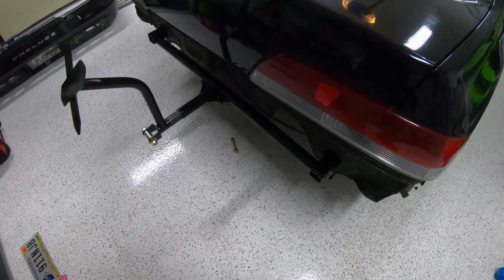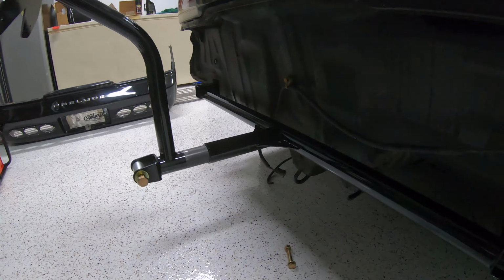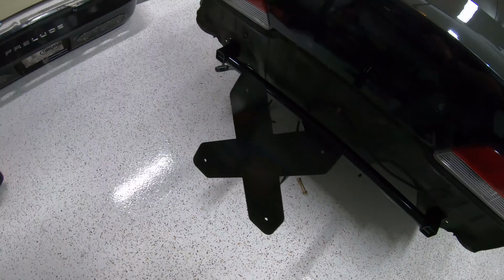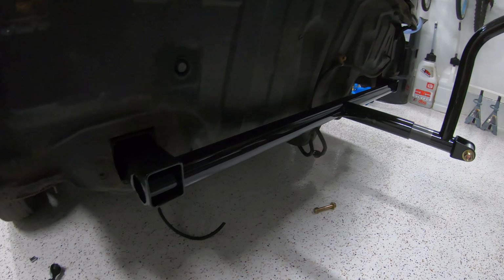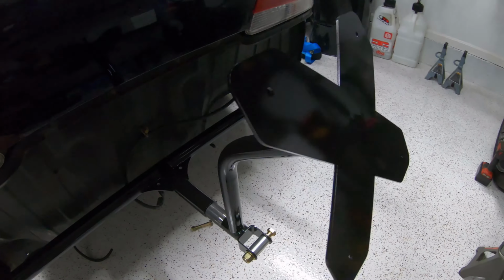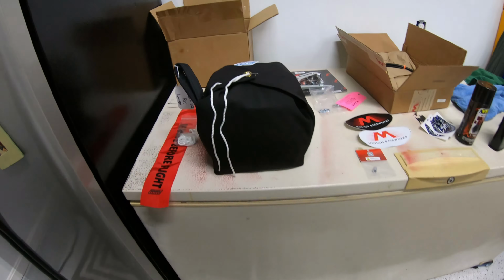Got her all painted and mounted back on the car. Turned out really good. I don't have this stuck all the way in there yet because we still have to do a little bit of work before the bumper's ready to go all the way back on. But yeah, it turned out really good. I'm super happy with it. So the next step is gonna be a little intimidating for me.